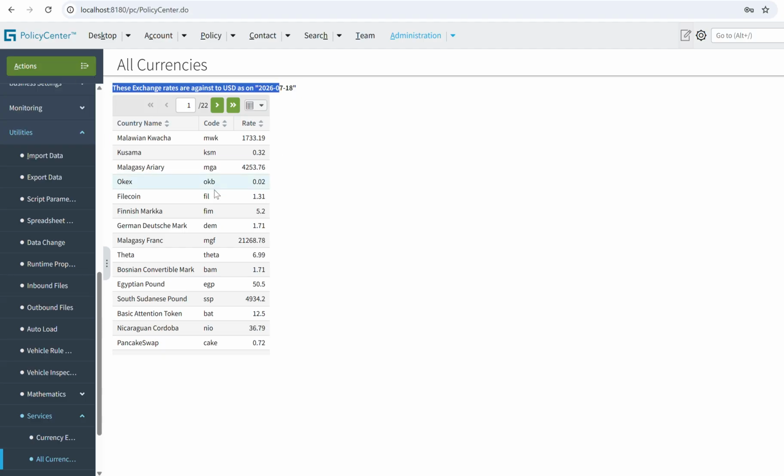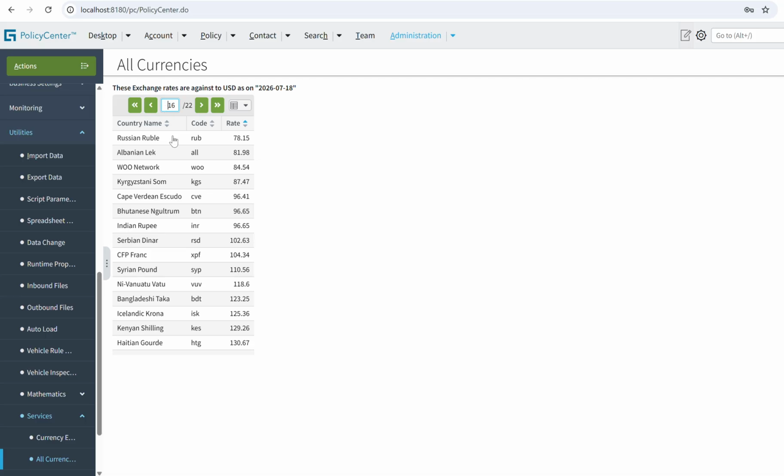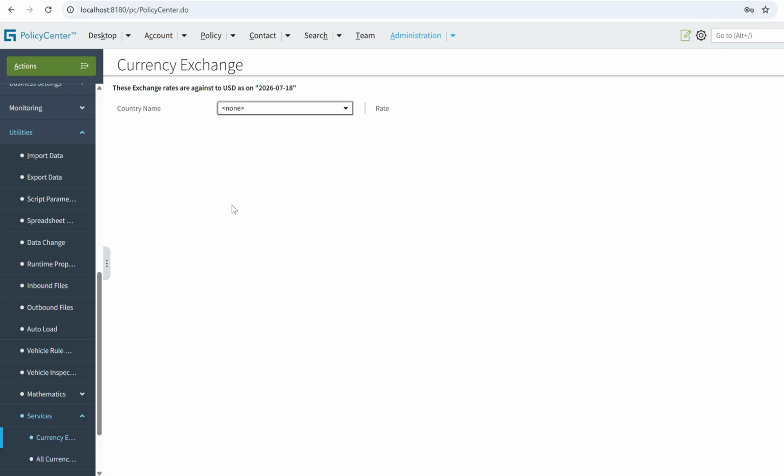Now we can see the code also. So what was the code which we got? Let me go to INR once. Maybe 16th or 17th page. Yeah, the Indian rupee with the code INR. We can see all these things over here. Even on the currency exchange, we can display the code if we want. After the rate, we can have one more text input where we can display the name with respect to the code also.